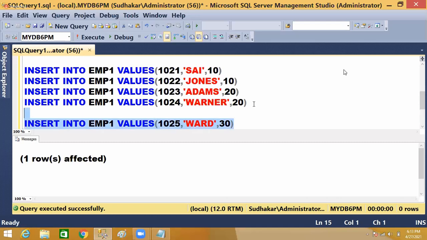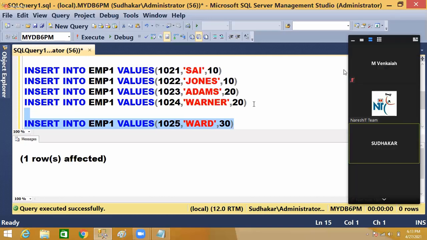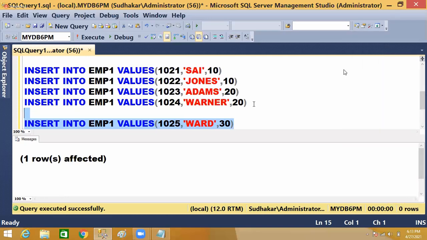This 30 is not allowed, because 30 was not there in the parent table.